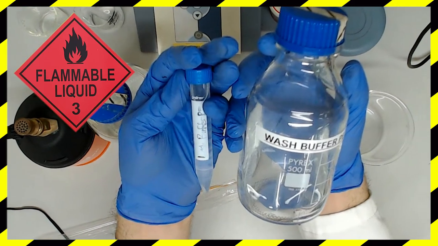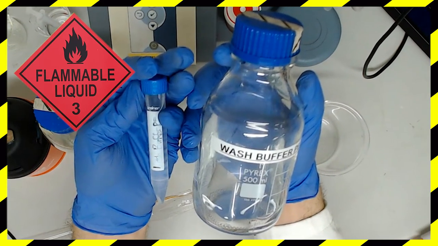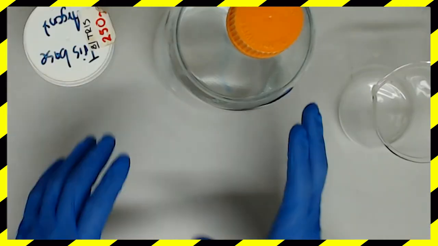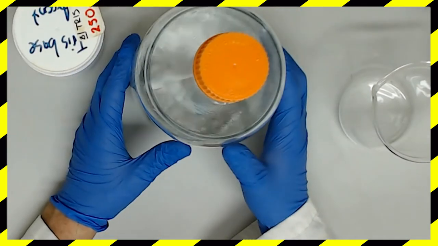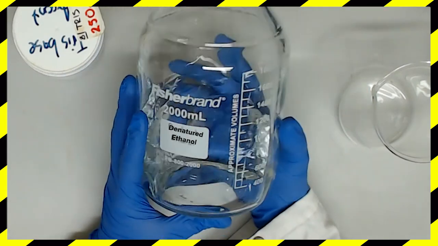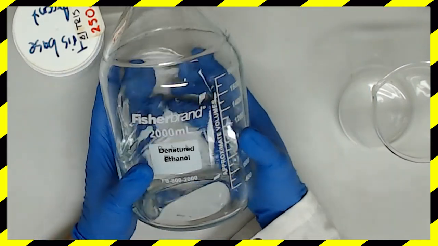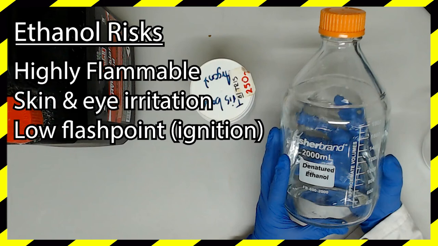The rest of buffer PE is almost entirely ethanol, another flammable compound that must never be autoclaved. Once diluted to 70%, ethanol is barely irritating to your skin, but in its concentrated form it can be painful, especially if it gets in your eyes. The real risk to mitigate with ethanol is the chance of it reaching its flash point, so be sure to handle it in a well ventilated area that's cool and away from open flames.